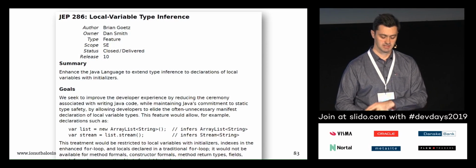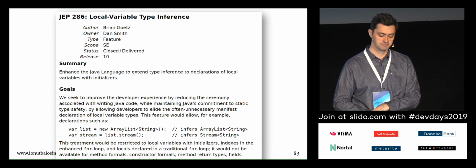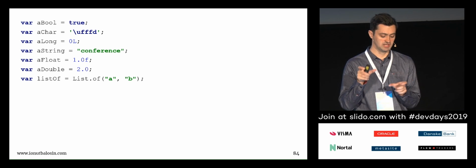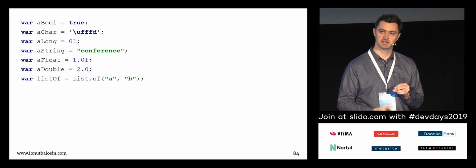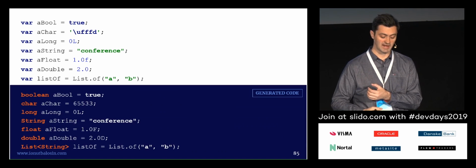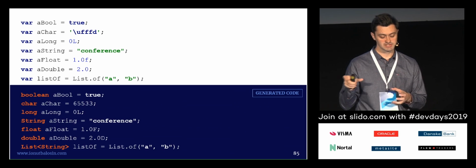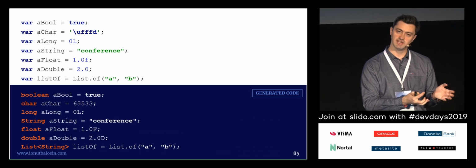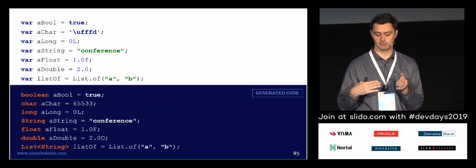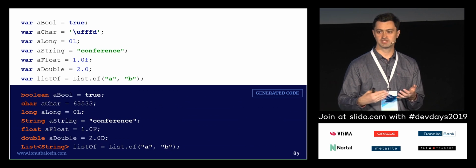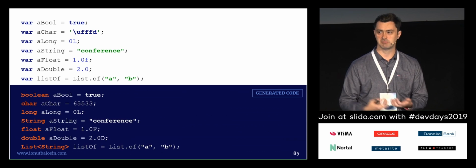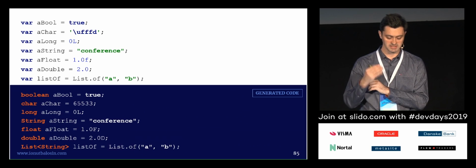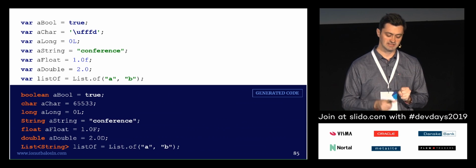Local variable type inference. This is now switching to JDK 10. Actually, it's very simple. You can use var to define a variable, and what happens under the hood, when you try to compile, javac, based on the value itself, if the value has sufficient information about the type, it actually creates the real type. So it's only, if you want, syntax sugar. There is no concept of dynamic type inference. It's only static type inference, because javac does this translation. And here on the bottom, sorry, you can see all the types are implicitly inferred to the right one.